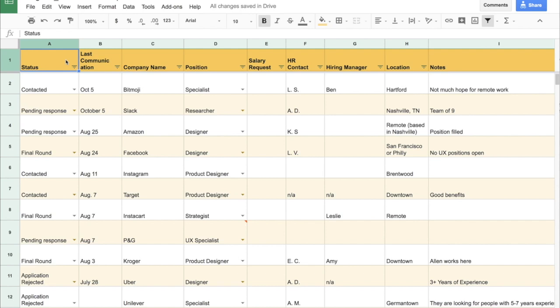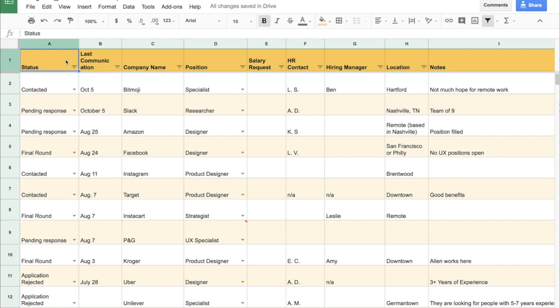So here we're looking at a spreadsheet that I've used and modified over the years to do job planning, and we're looking at the different columns. I'll walk you through them. This is a fictitious example with dummy data, but it is still very similar to what I might use.